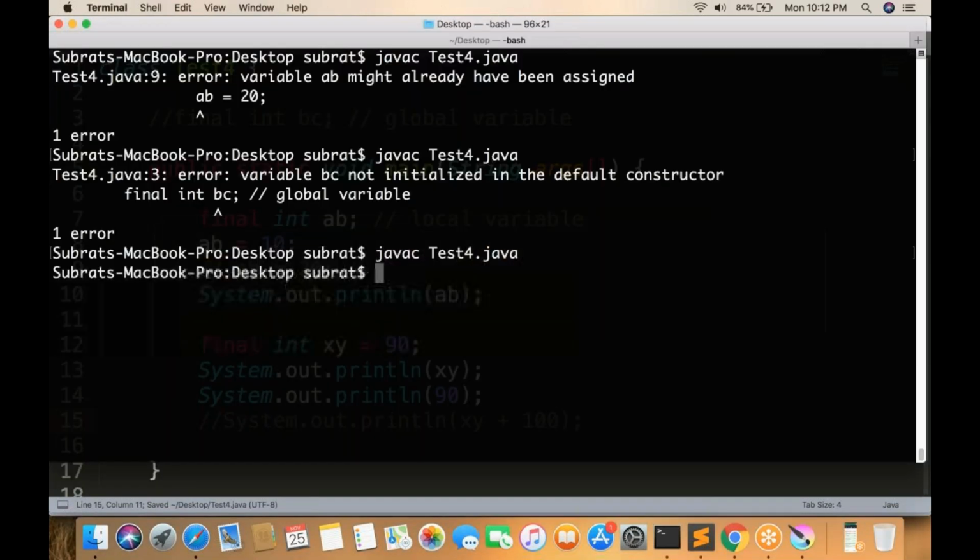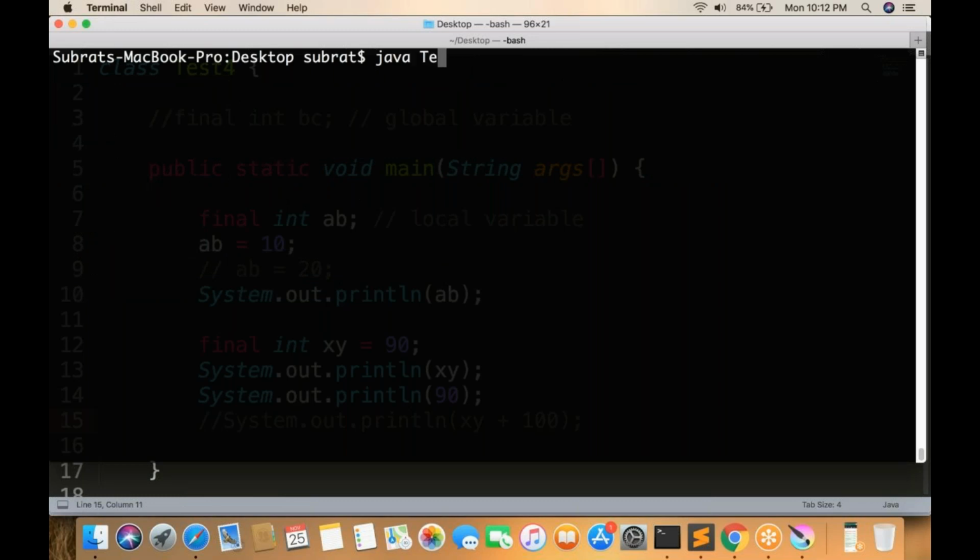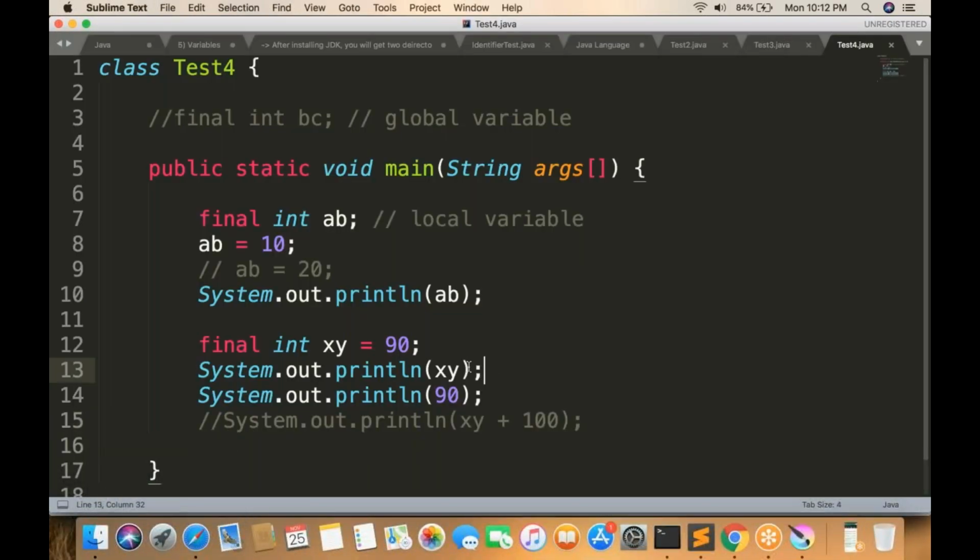First see the output, compile it, compiled successfully, java test4. In this case xy is printing 90 and directly we are printing 90. See here.